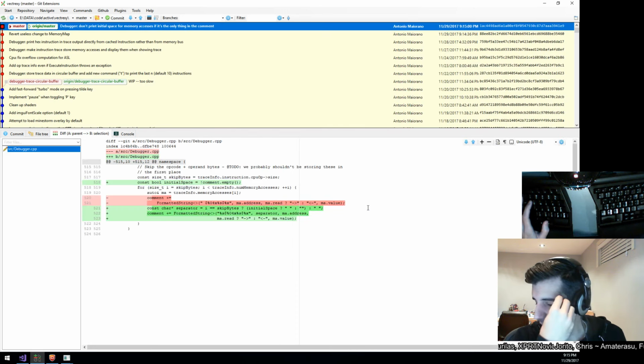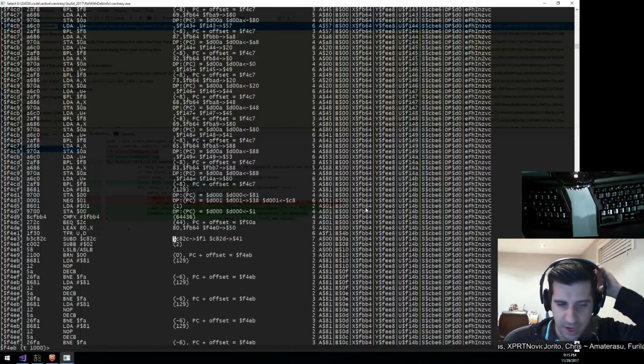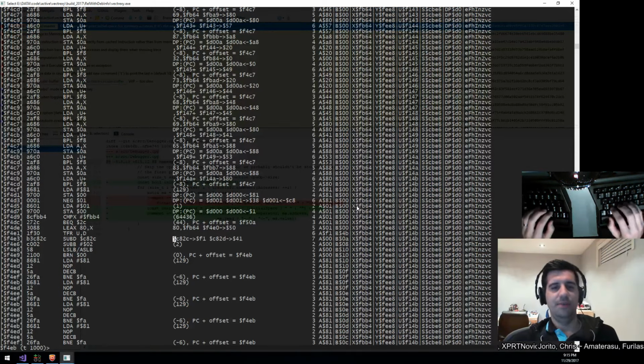So this is pretty good. One thing I was thinking about, and I'm not sure I'm going to work on it just yet, but I was thinking about this feature, having this trace buffer in memory with all this information. The very fact that we store for every instruction which CPU op it is.